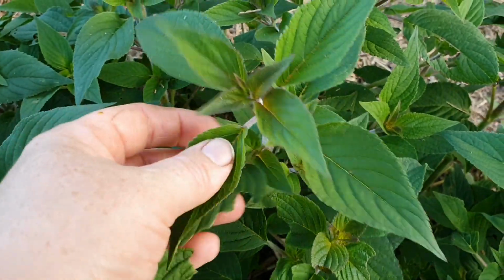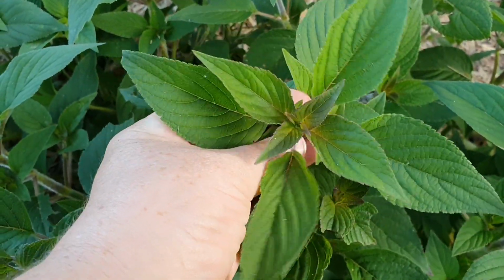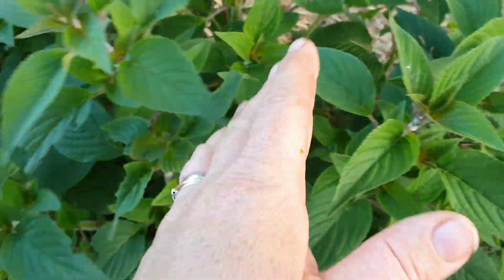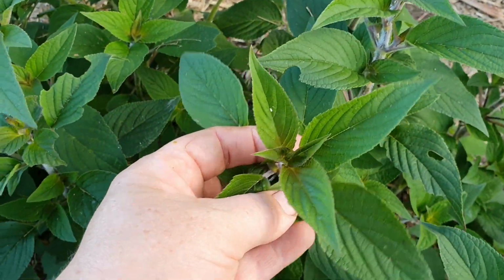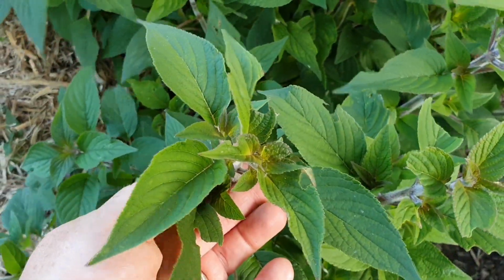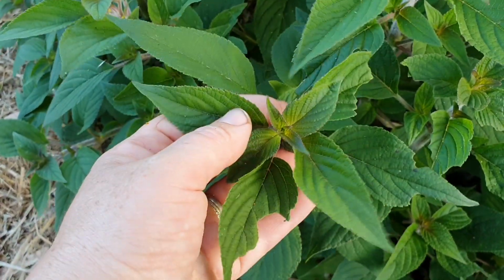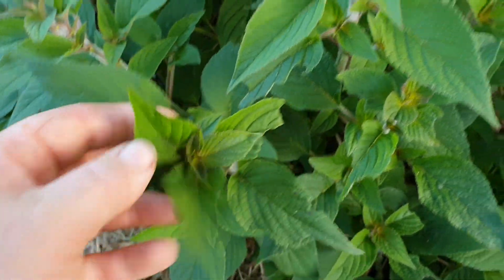It didn't do very well last year, but not many plants did really with the drought and, you know, the bushfires, the smoke in the air. But it's looking really healthy now, and I think it's going to grow quite a lot over the next few months. It's a really good plant to have for an autumn display of flowers, because that's when it looks its best here.